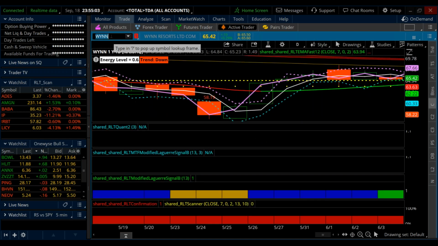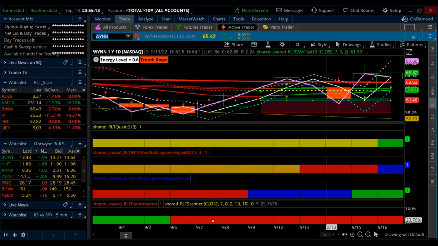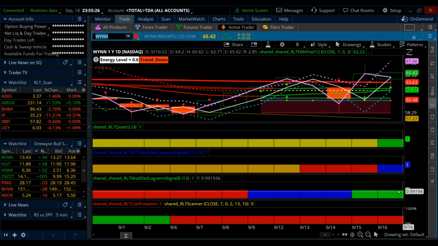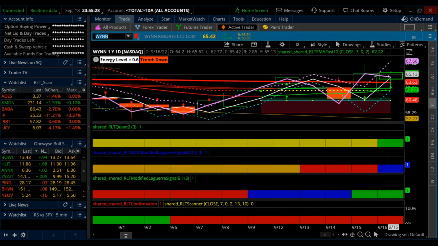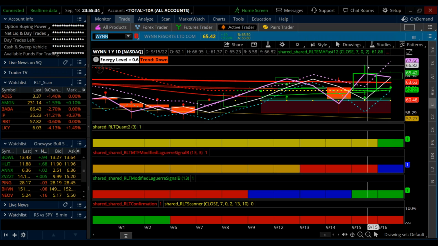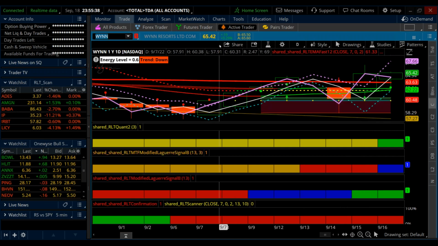And WIN, you can see the same thing. Both blue and green are bullish, and our bias is still red down here. So we'd be waiting for this to turn to blue, which it likely will. This confirmation on the bias line is the last one to turn. So I'd be much more focused on these right now, where we've got green on the quant line, the multi-time frame, and the current time frame, telling us that there's institutional buying going in. We'd be looking for a break over Friday's high and be watching Thursday's high right here. And notice we're coming out of a dynamic compression zone on the daily on WIN.